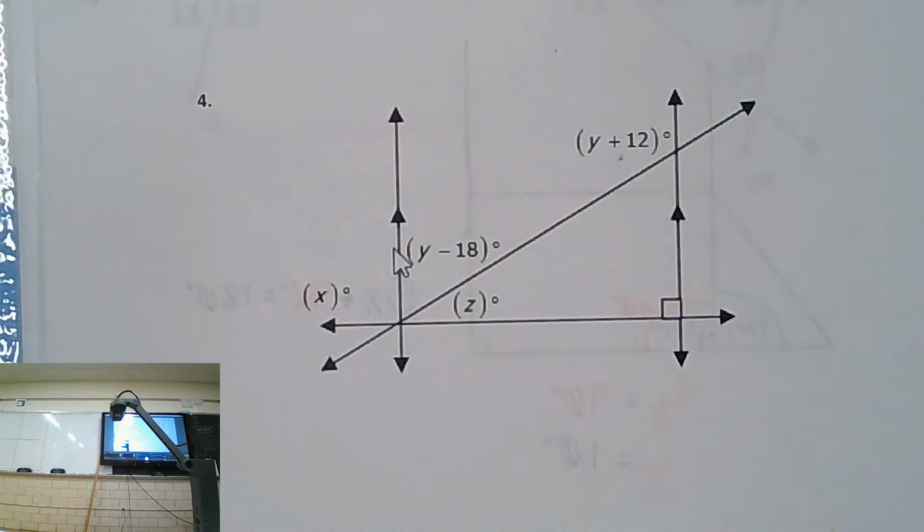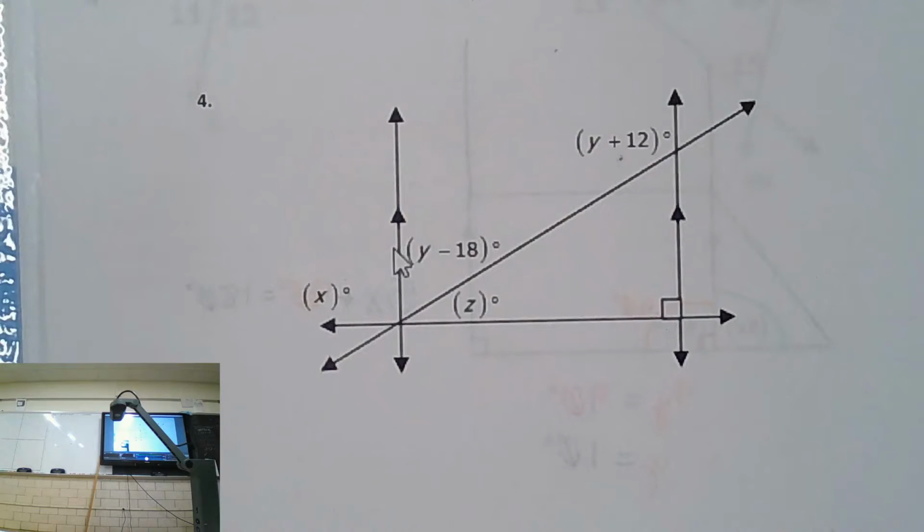Notice we have this second thing, so just look at this line and that, this line and that. Y minus 18 plus this thing right here, top right corner. What about over here? Same side interior. Again, the real trick here is, are these congruent or are they supplementary? In this case, supplementary. So that means we've got y plus 12.